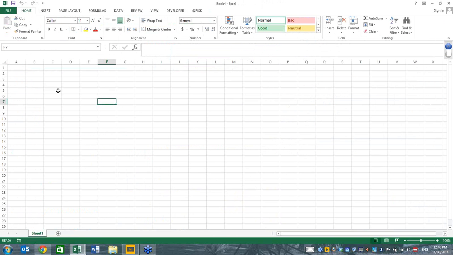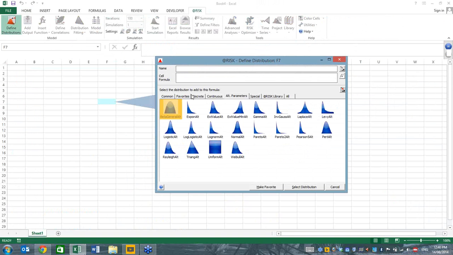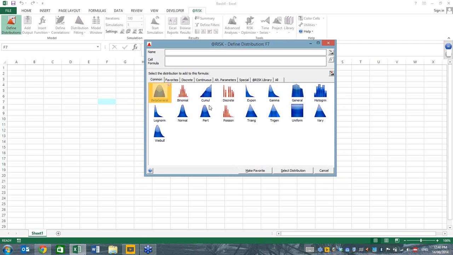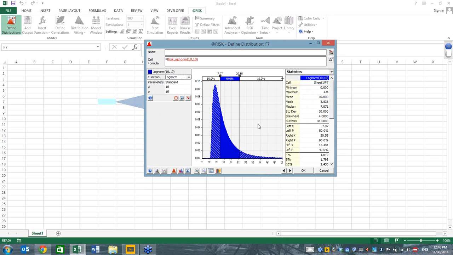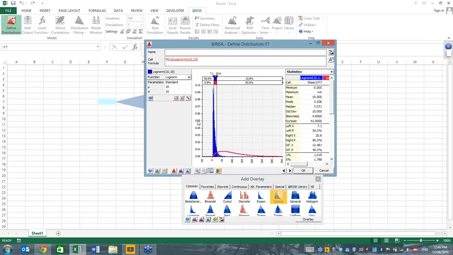If I start with a blank workbook, let's look at some defined distribution options. Now, for the most part, we use this dialog. We grab a function, the thing that we want, we put it in, easy. There are lots of things that we can do within this dialog, however, to again make our lives a little bit easier. The first one is a comparison. If I select a log normal, I might be interested to know what a gamma function might look like on top of that. Well, very simply, I can select the overlay button and choose a little version of the distribution window appears. I'll grab a gamma, and now I have a gamma overlaid on top of that.